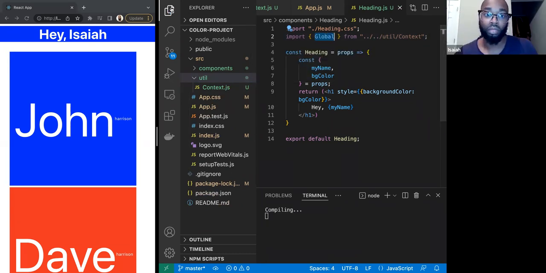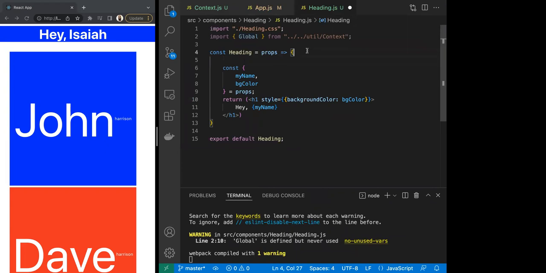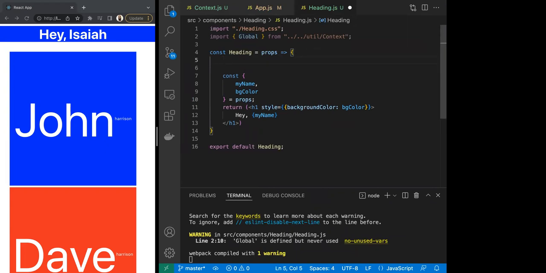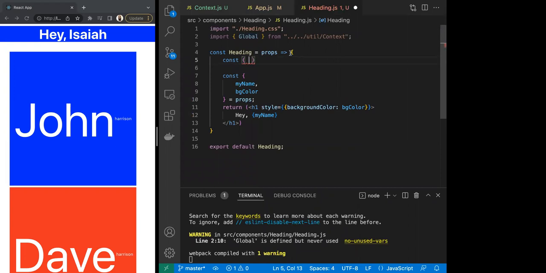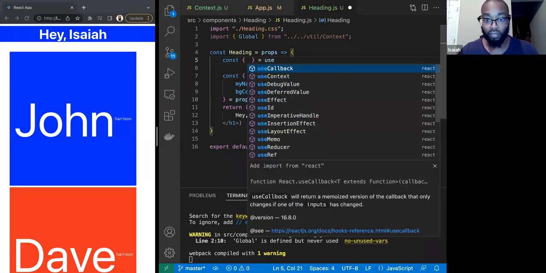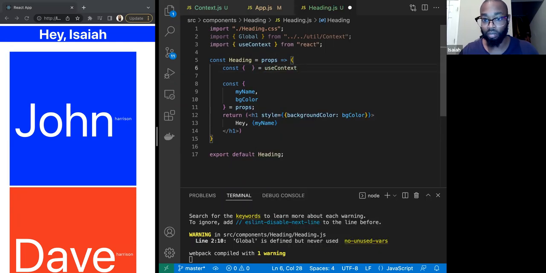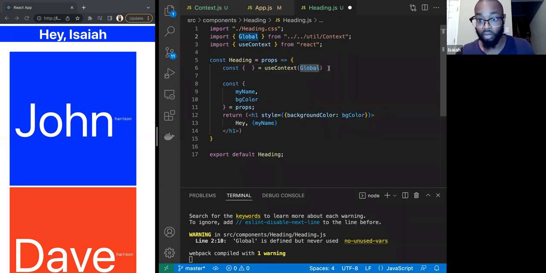component, right? Now to use this, inside of this component, we can bring in the object, and the object is going to come from, I think, now we have to use this useContext thing from React. And inside of that, we pass in this global variable.